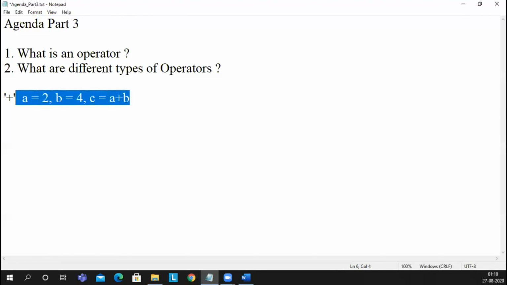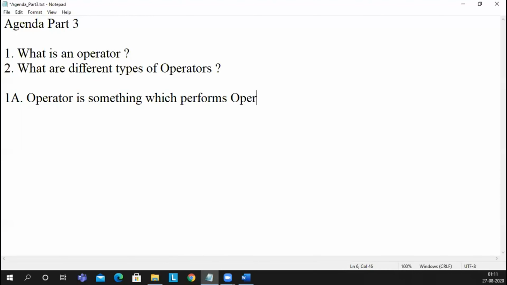Okay guys, for layman terms I wrote like this, so let us write properly. What is an operator? An operator is something which performs an operation, or you can say which performs a task.